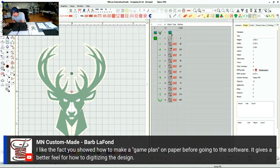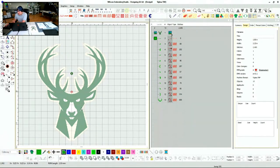All right, Barb said, I like the fact you showed how to make the game plan on paper before going into stuff. It gives a better feel of how to digitize. Yeah, so that way you kind of know when I'm going fast, you know what I'm thinking about and what I'm doing, kind of following along. Okay.